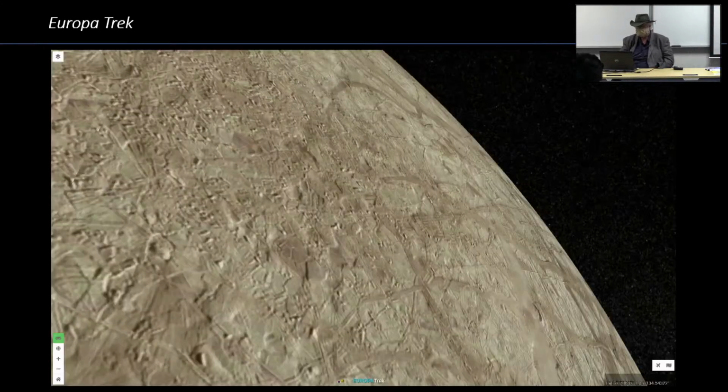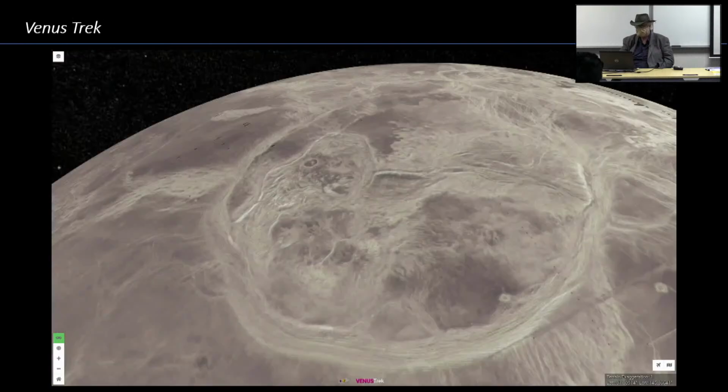Again, here's our Europa Trek portal, our Venus Trek portal. Ooh, Venus, this is our newest one. And this right here is an example of a large volcanic feature known as Artemis Corona.